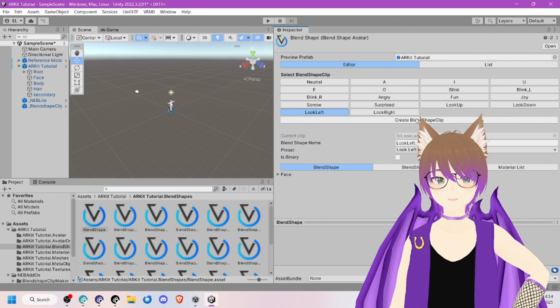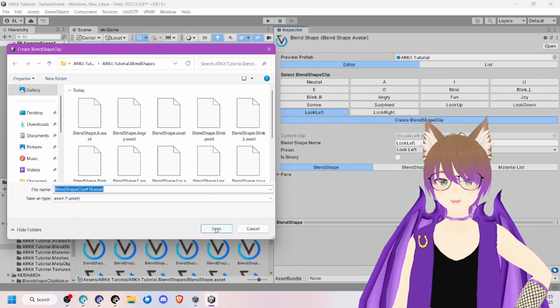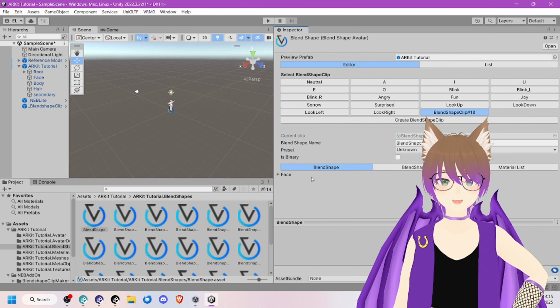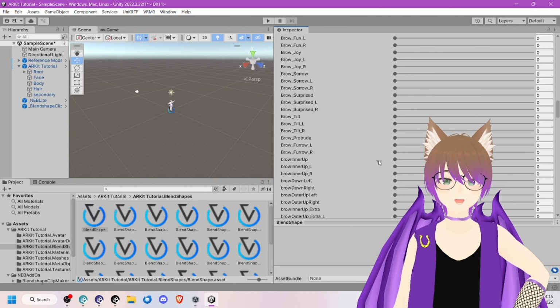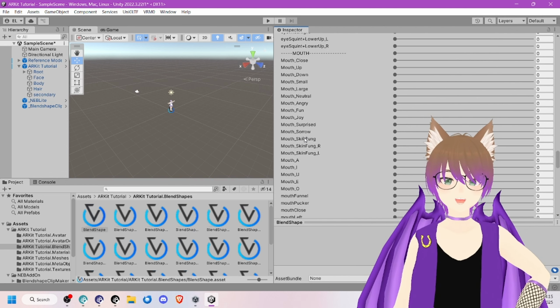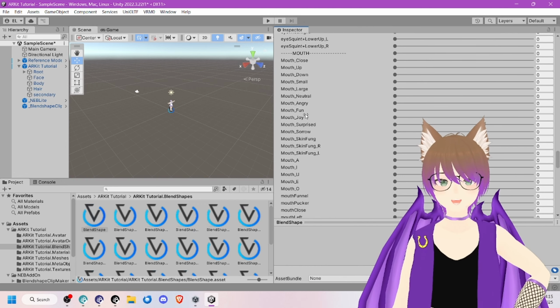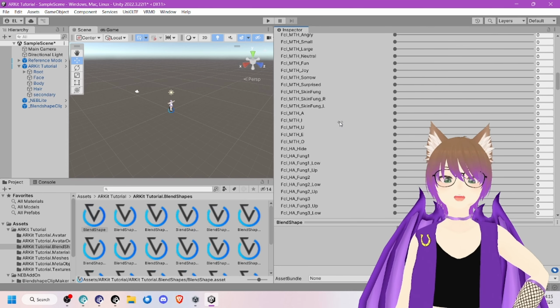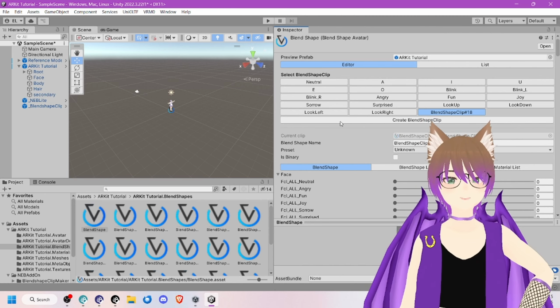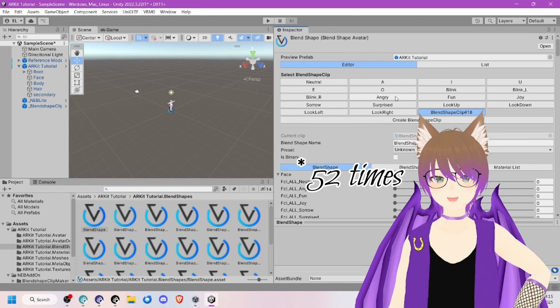You could create Blendshape clips manually by clicking Create Blendshape clip, naming it whatever name you want, clicking here, expanding face, and doing those for all of the inner brows, all of the eyes, all of the ARKit needed things. Not the mouth movement, no, that's not necessary. All of the ARKit things are needed. However, of course, no one really wants to do it 42 times, I think, or 50 times.